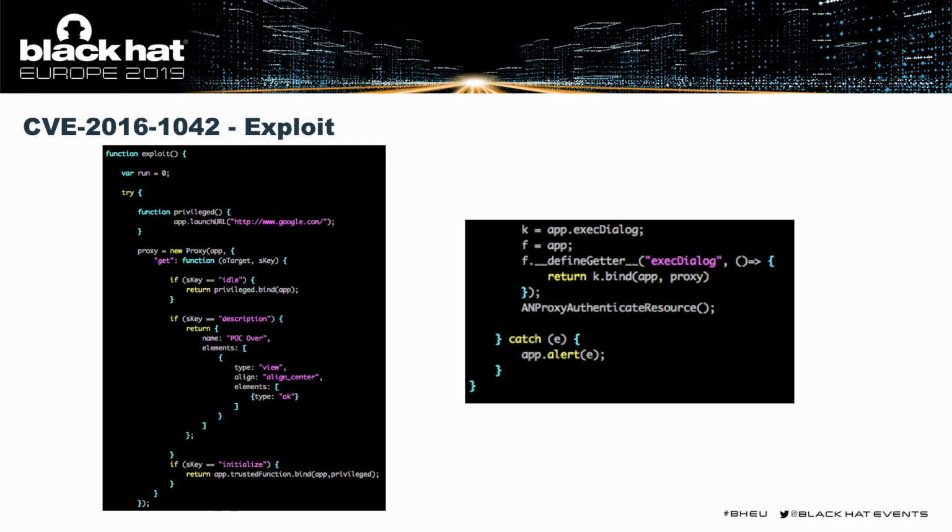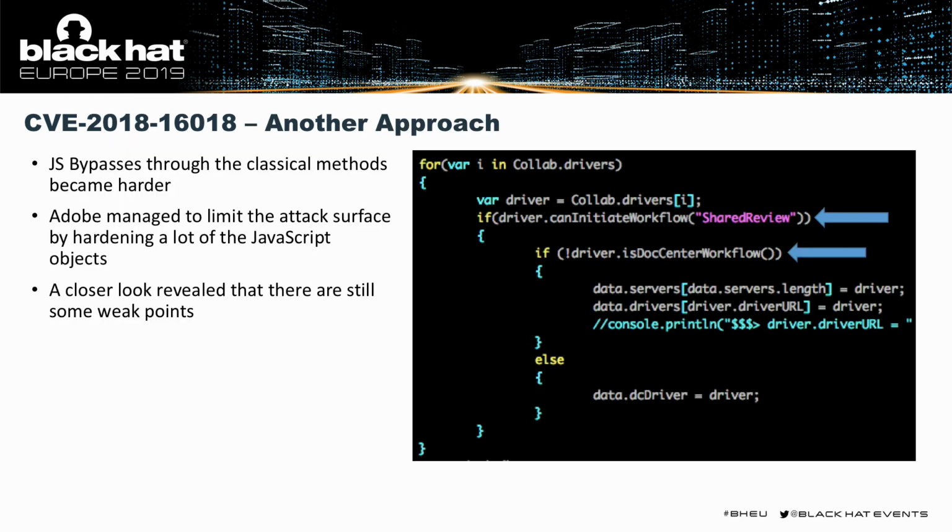Adobe patched this in an interesting way. They basically denied having reference to any of these APIs. So now if you try to get a reference to app.xqdialogue in order to have a trap for it or something, you're not going to be able to do so, which was quite interesting. That said, we left the whole topic. It went idle for a little bit of time until last year. I heard rumors that there are some JJS API bypasses out there, so I decided to have a look at it again.